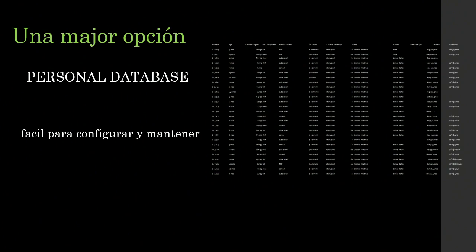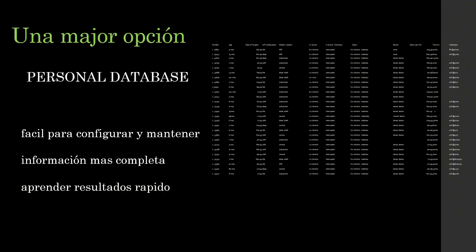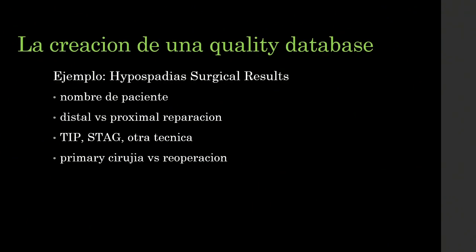This is one of our original databases, which looks a lot scarier than it has to be, and I'll show you how to make it a little bit better. But you'll see that the information, once you start to use it, is much more complete. You can instantly know your results. And then if you have a new question that arises, you just add a column, and you can know your results for that as well.